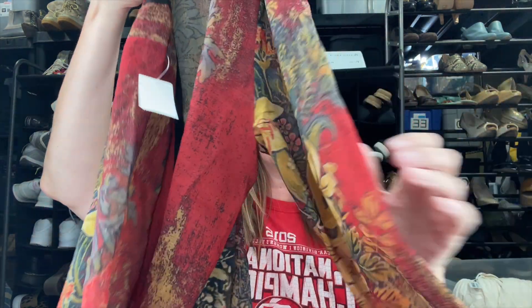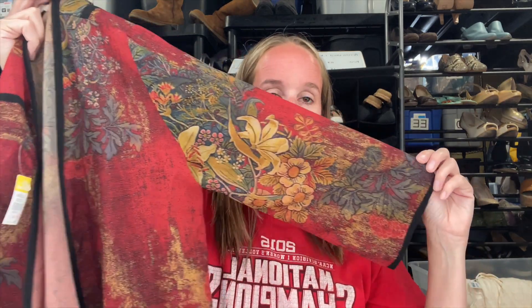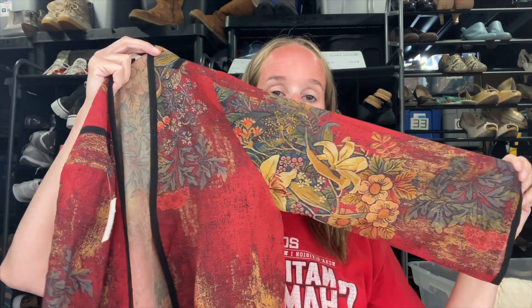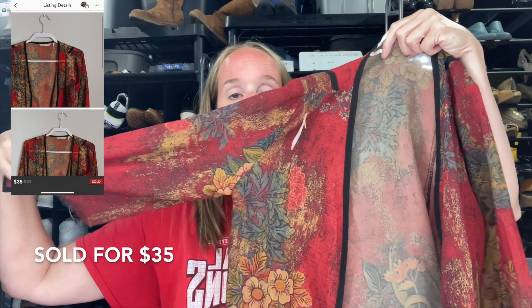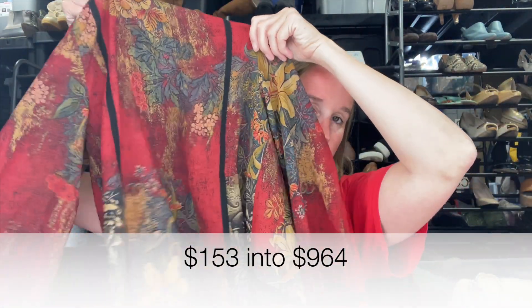Next was a Soft Surroundings kimono. Usually I am not picking up Soft Surroundings in smaller sizes anymore, however the kimonos always do well for me. Sadly I sold one for $60 on eBay and it's getting returned, which is depressing — hopefully I can sell it quickly again. This one has a really pretty pattern and it doesn't have the tag, but I'm pretty sure it's silk. It feels like silk.